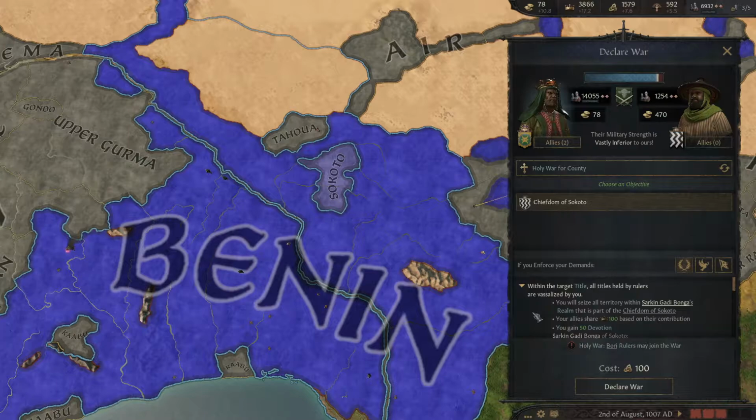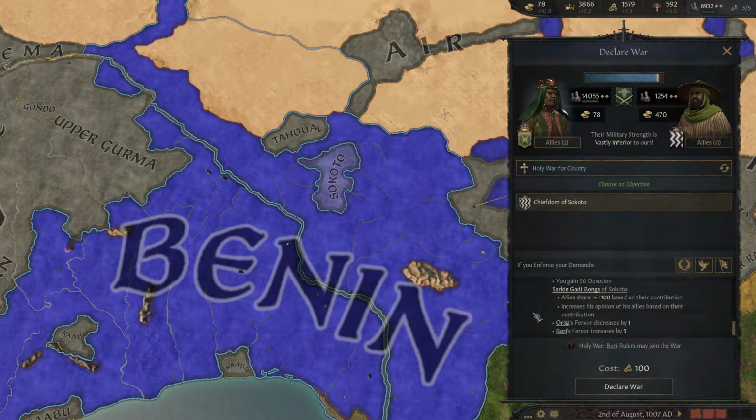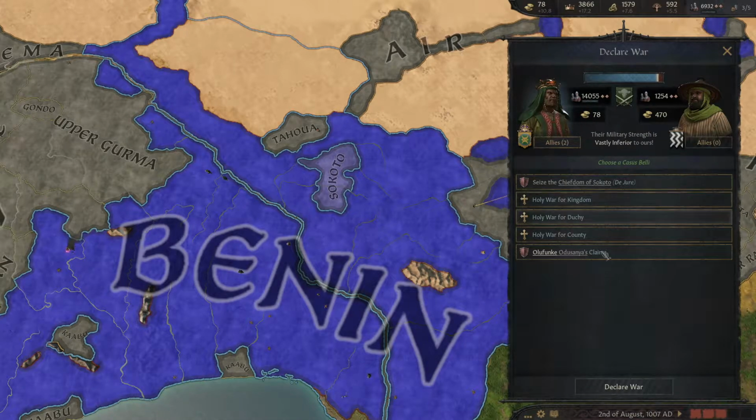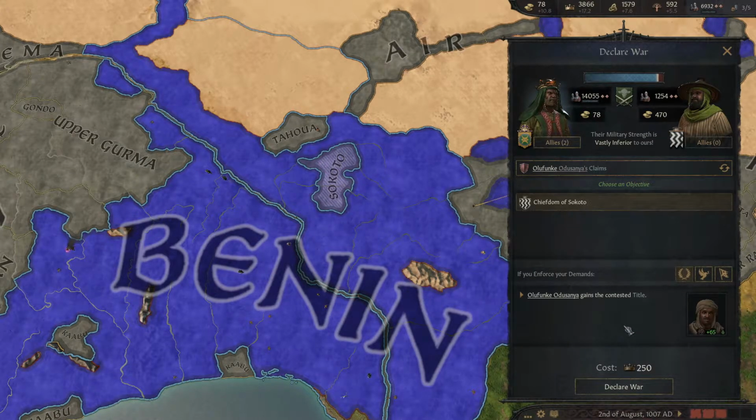All titles held by you are vassalized by you. You'll seize all territory. Your alliance... Yeah, I don't see anything about... It says that by vassalized by you. So I'm thinking that we wouldn't get this title. So you can see how our CB has changed now that we're working to be feudal. So if I can't pick up this title myself, I think I'm just going to grant it to my unlanded cousin.